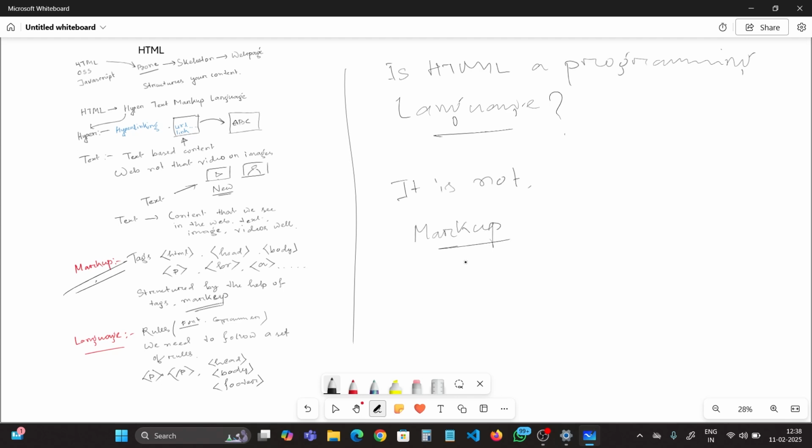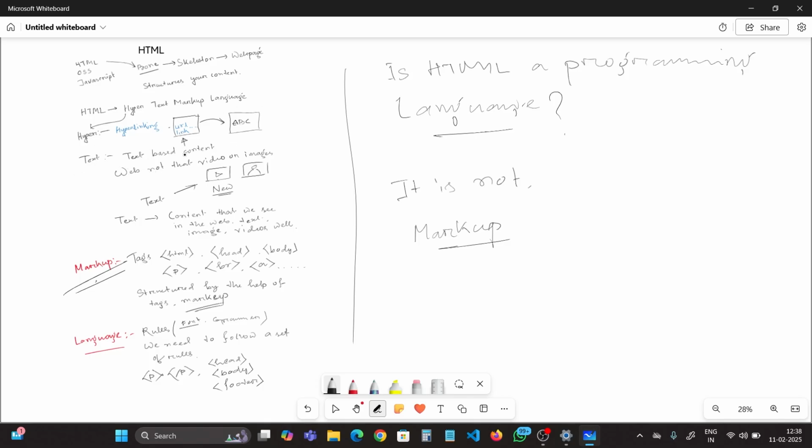Okay, so what we have learned is that HTML works as the skeleton. It's like the bones of a web page. It structures our content. HTML's full form is Hypertext Markup Language. Hyper refers to hyperlinking because it gives us the functionality of clicking a link and it redirecting us to some other page.